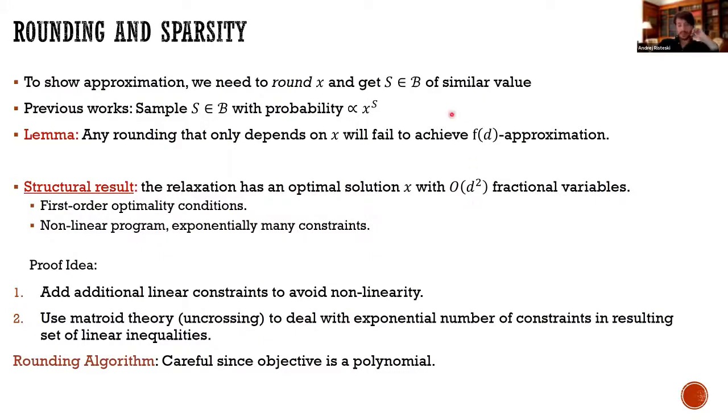And maybe if this has a short answer, Michal asks, how do you perform the rounding to obtain the order d squared solution from the relaxation? So that has to be carefully done. For example, most of the variables are 1, except for d squared. The variables which are set to 0, you can completely ignore. All the variables which are set to 1, you pick with probability half, as long as you maintain a feasible independent set. And all the fractional variables you pick with probability 1 over d as well. So you make sure you give priority to the elements which are set to value 1, but you don't pick all of them. You leave some gap for the fractional variables.